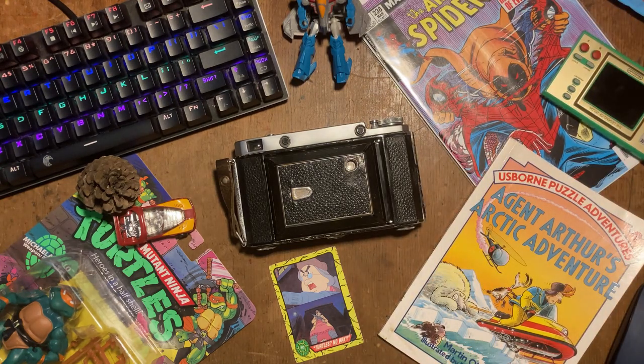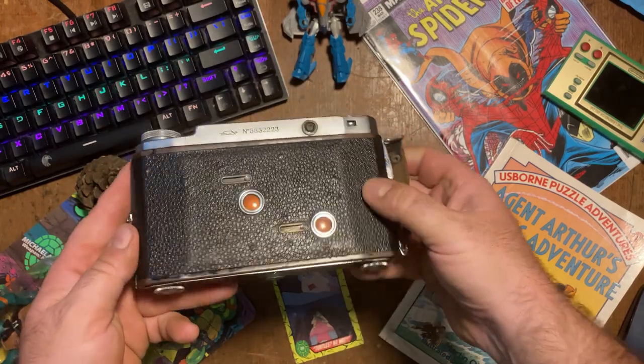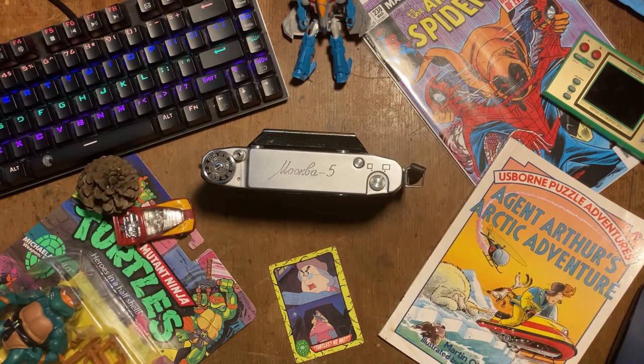It'd be like driving a really classic car compared to driving an 80s Corvette. They're both classic in their own right, but this is just more so. It's just a few levels deeper in the classic, vintage feel. So definitely, I think there's a big vibe to using this camera, and I absolutely dig it. I think for that reason, it's worth it.